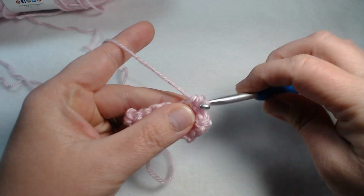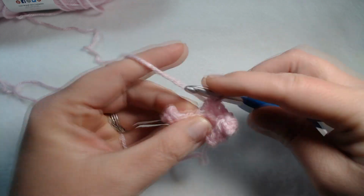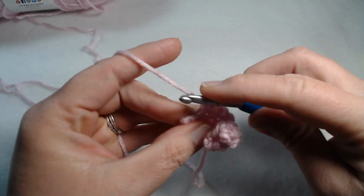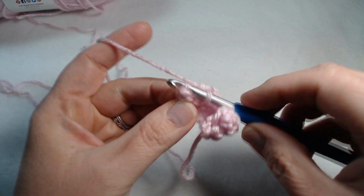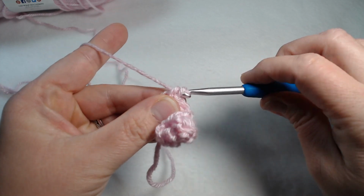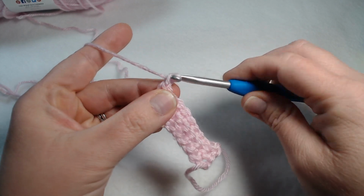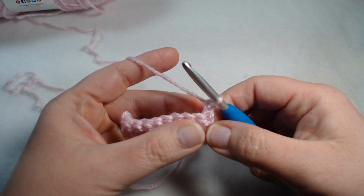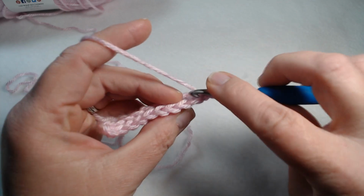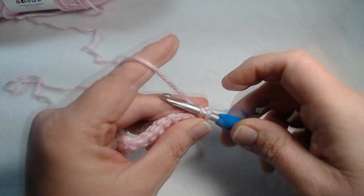Make sure to keep count. And this right here will be your very last space. That should be 10 right there. And then chain 1 and do the same thing over again. Turn your work. This chain counts as the first single crochet of this row. And in that first post in the back loop, make your second single crochet.